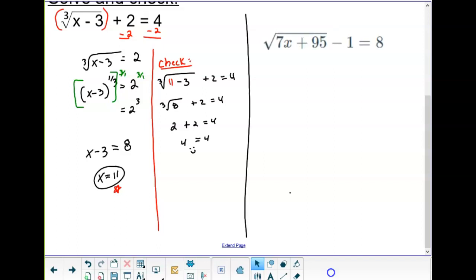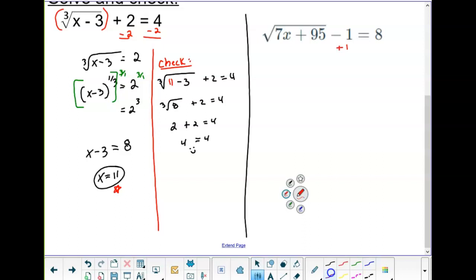Alright, well, I still want to get used to this turning it into a fractional exponent piece. I know it's a little bit weird. To be honest, if you were doing this problem, you would probably skip that extra step, but you'll see in a little bit why we're making that extra step happen today. So let's look at this problem here. Our goal is to isolate the radical. So that square root, we have to move everything else over to the other side.